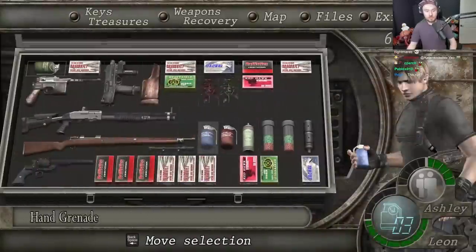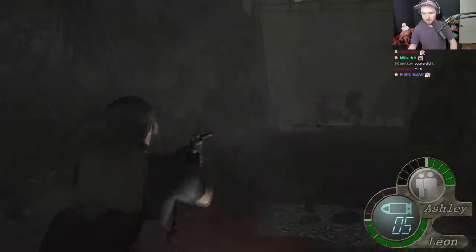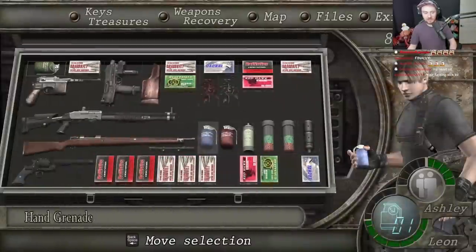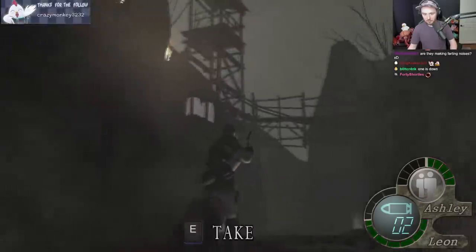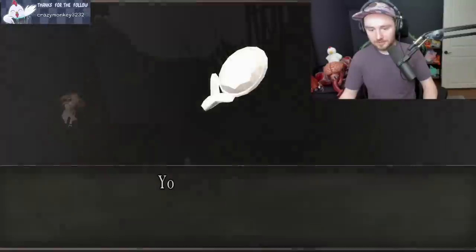Okay. Come on, Ashley. Come on. Oh, they're locked. This might kill me. Woo. Dude, I'm using another one. Fuck it. I'll still save ammo. Holy.